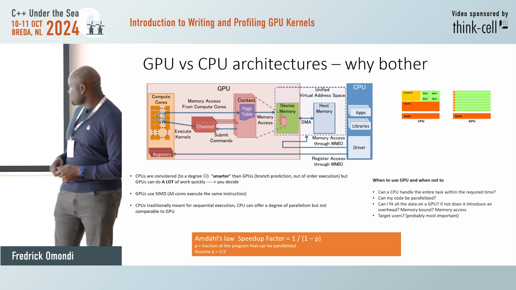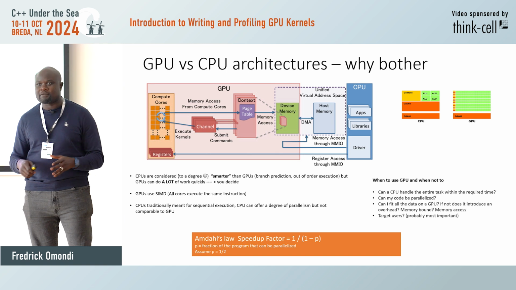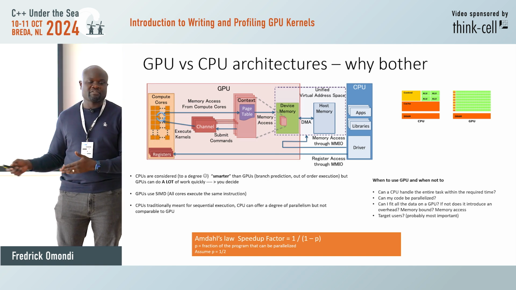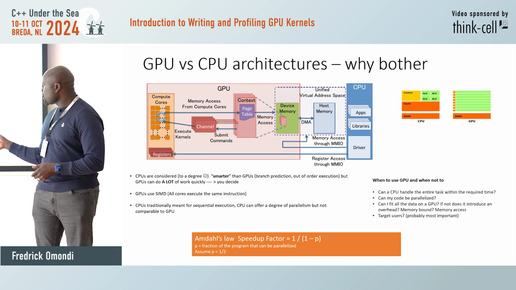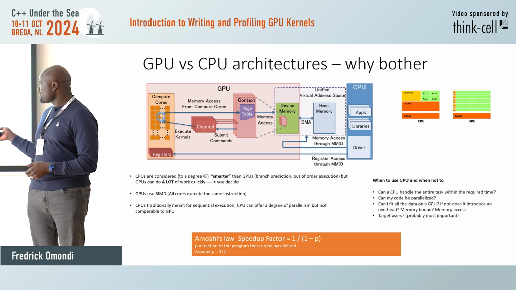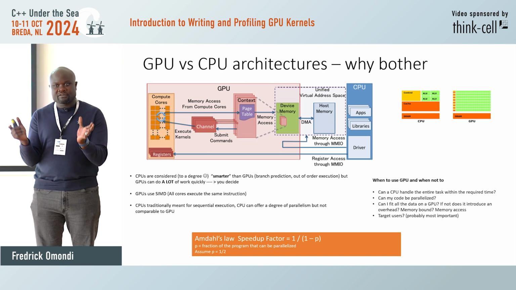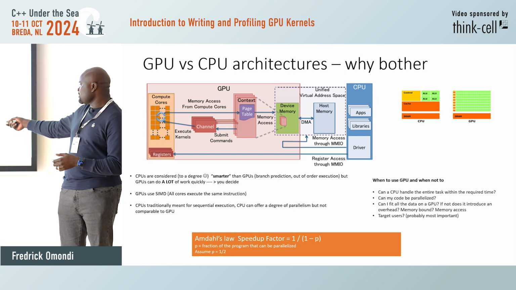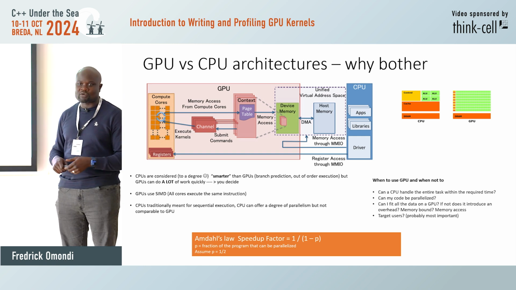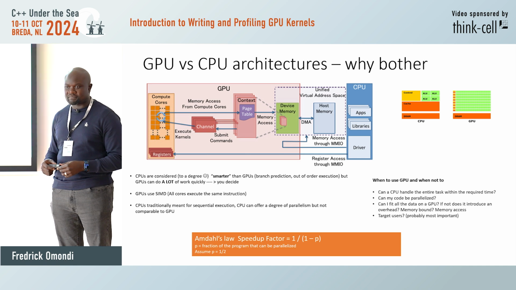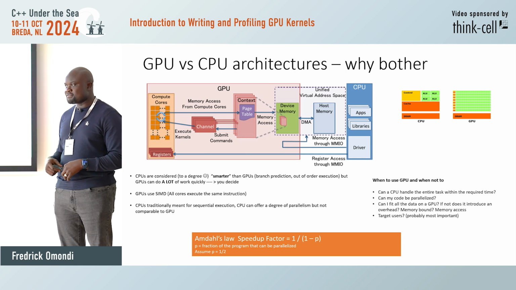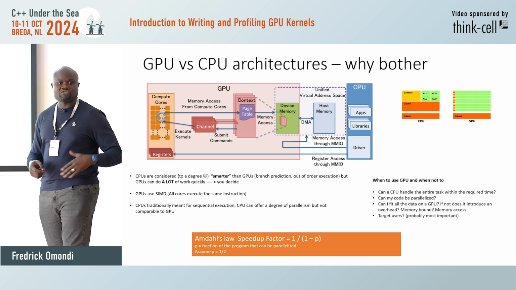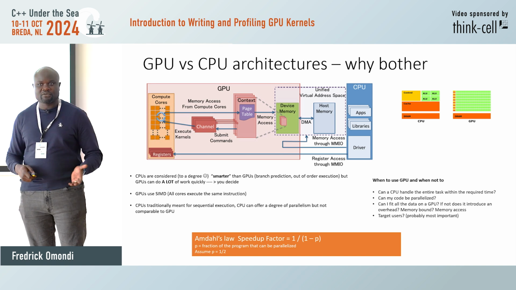we've got Amdahl's law, which speculates how much speedup your workloads can have by being offloaded to the GPU. The formula is 1 over (1 minus P), where P in this case is the fraction of your workload that can be parallelized. For example, if P was half, so you can parallelize half of your workload, then theoretically the maximum speedup you can get is 2x. Sometimes this can be a good indication to make an informed decision: do you want to offload your workload to the GPU or not?